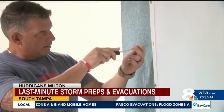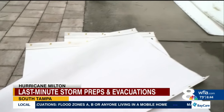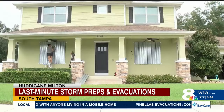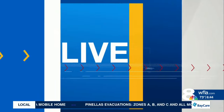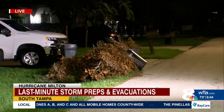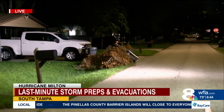Families tell us that they are just overwhelmed to be doing this less than two weeks after Hurricane Helene. One resident shared: 'We have a house over on North Dundee Street and we lost all of it. The water came up five feet around the outside and four feet inside. Another one's here, more are coming, and they seem to be getting worse.' Families here in South Tampa are hoping that the branches, limbs, and debris on the side of the road will be picked up before they start seeing the impacts of this storm.